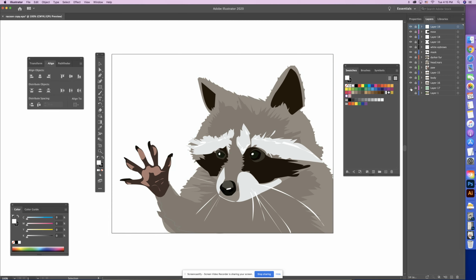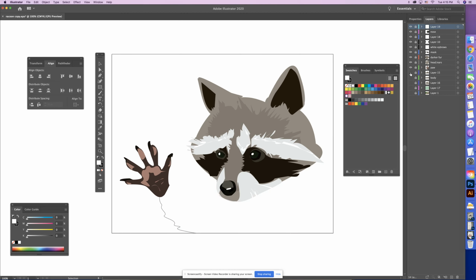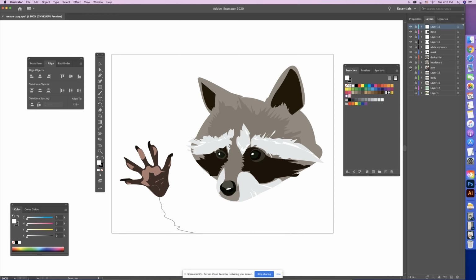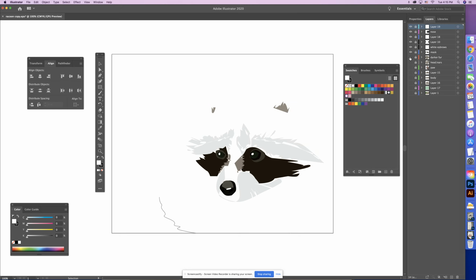So the background, you can see that rough fur. That's its own little layer, little body, more of the body. Just look at the shapes that this person is using. See the paws, the head, and the ears, mask.